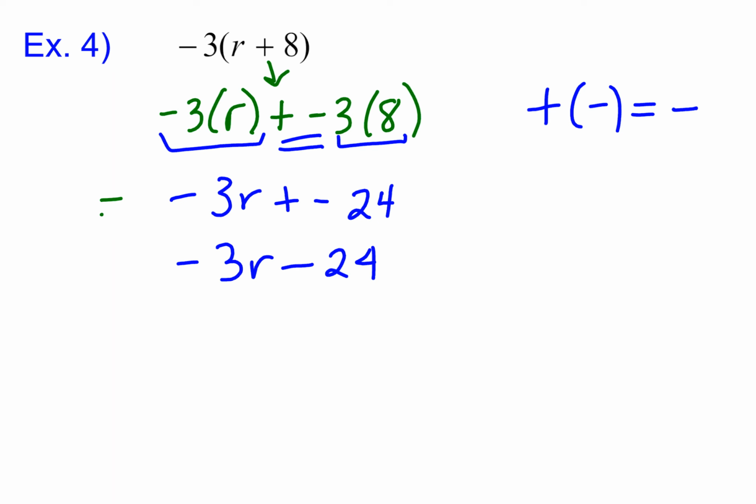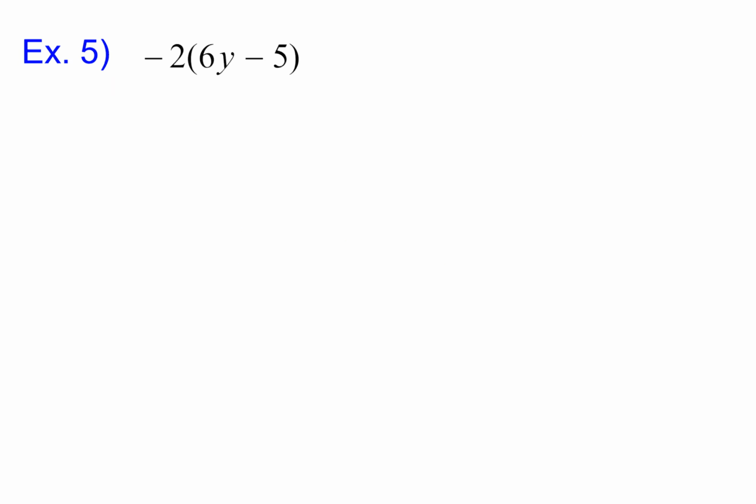So these are all equivalent expressions to this one up on top. Both of these are good. We always kind of want to go down to the least amount of terms in between the problem. So this is a little bit cleaner on the bottom, but this one here is good as well. We have one more to look at, and this is where I want to bring in that idea of double negatives. Here we have -2 times the quantity of 6y minus 5.